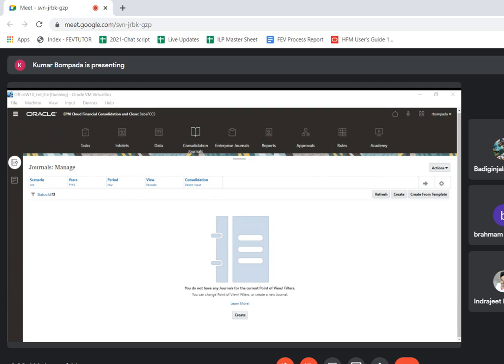But whenever he faces any issues, immediately he will raise a ticket. You have to solve that one. Clear? Yes or no? Yes, sir. So can we automate this journal entry? We can, sir. In HFM, yes, we can automate. In FCCS, no. So in HFM, how do we automate that one?